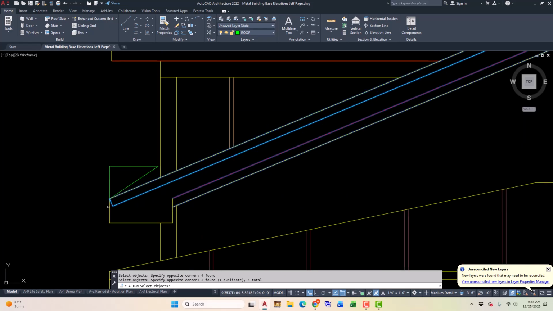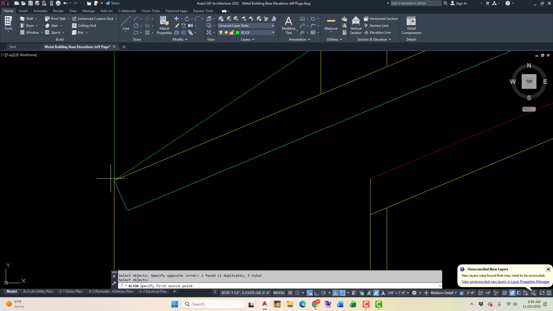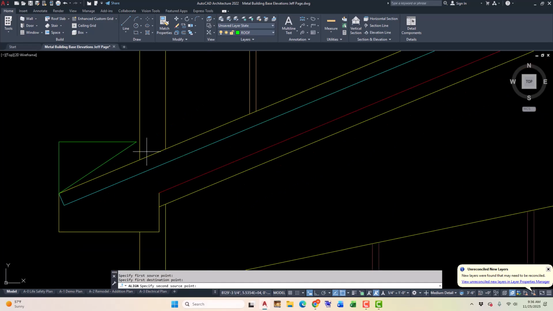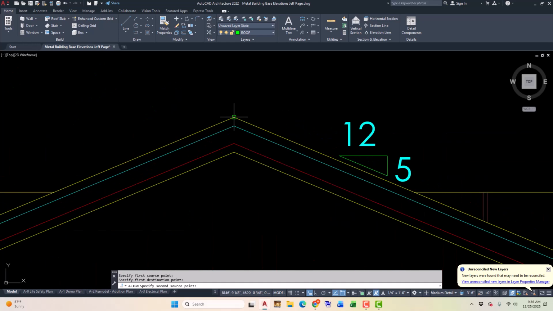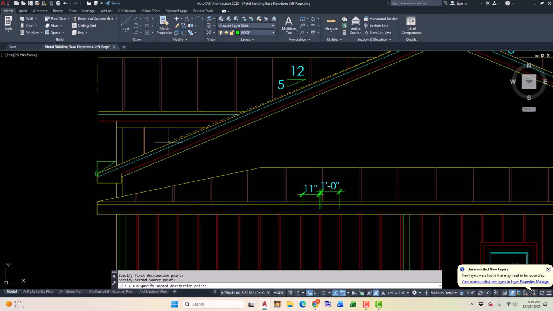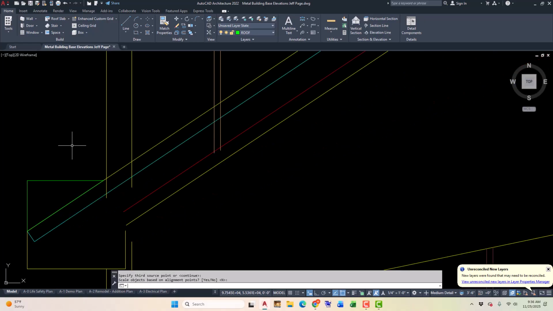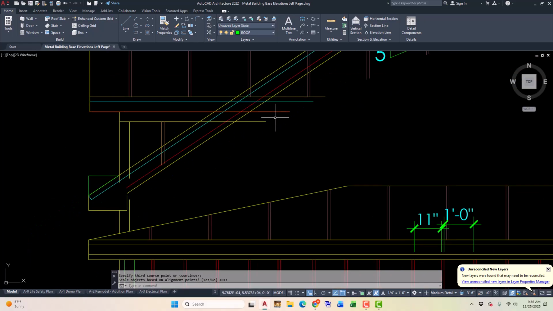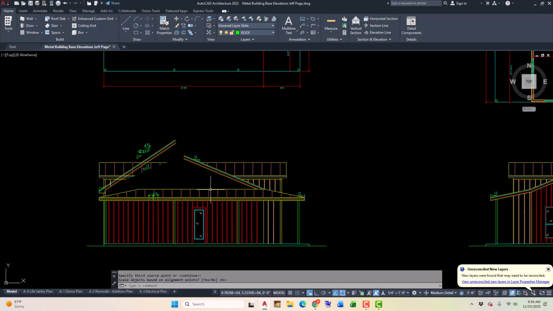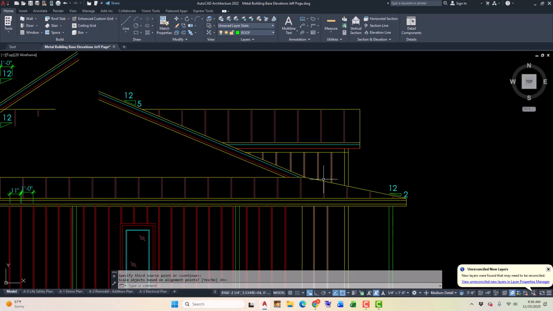This space is always going to stay the same, so I'll right click to activate the command. I'm going to select this point because that's where I want it to start aligning from, and then I will re-click this point again because this corner of the roof will stay the same. Then I come all the way up to the top of my roof at the outermost point, and then I align it to this and hit enter twice, and it automatically aligns my roof to a new 8 and 12 pitch.